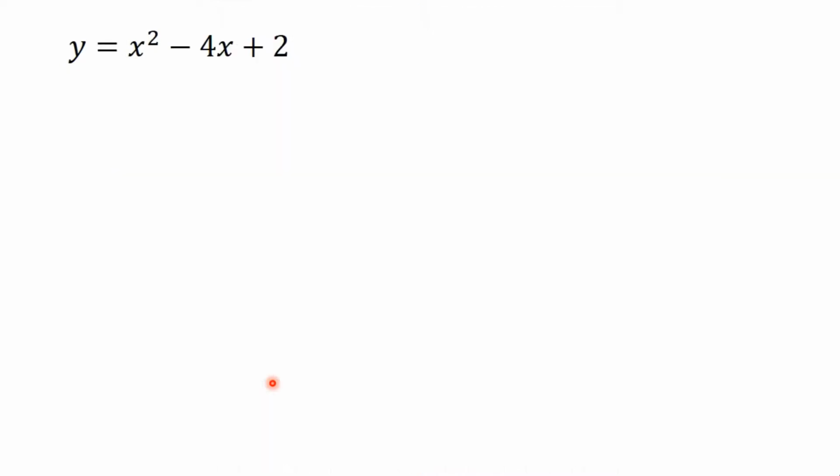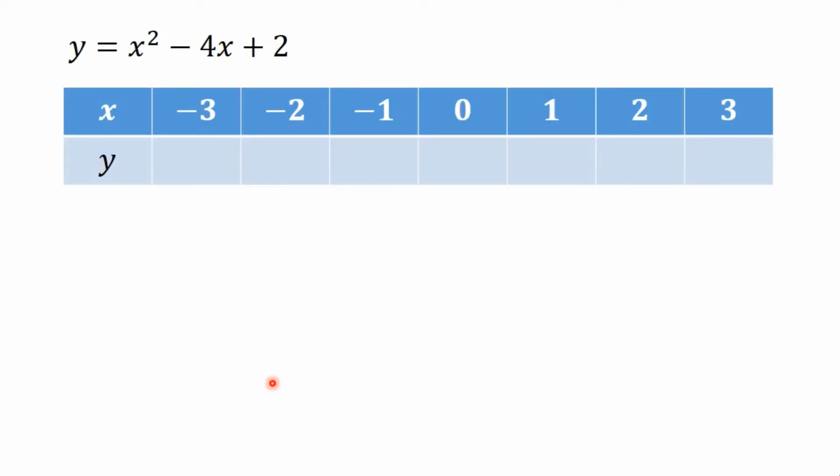Let's look at y equals x squared minus 4x plus 2. Now that's a bit harder to work out from our grid. I'm not going to spend too long on it now, but I hope you remember how to substitute values in, because we need to be able to do that. So I can substitute in these values. So for the first one, it would be negative 3 squared, which is 9. Oh, and then we've got negative 4 times negative 3. So that's actually plus 12. So we've got 9 plus 12, that's 21. Plus 2 is 23.